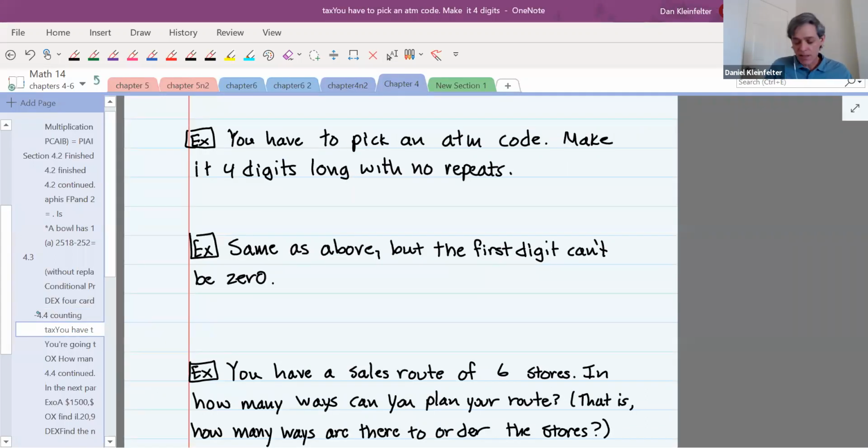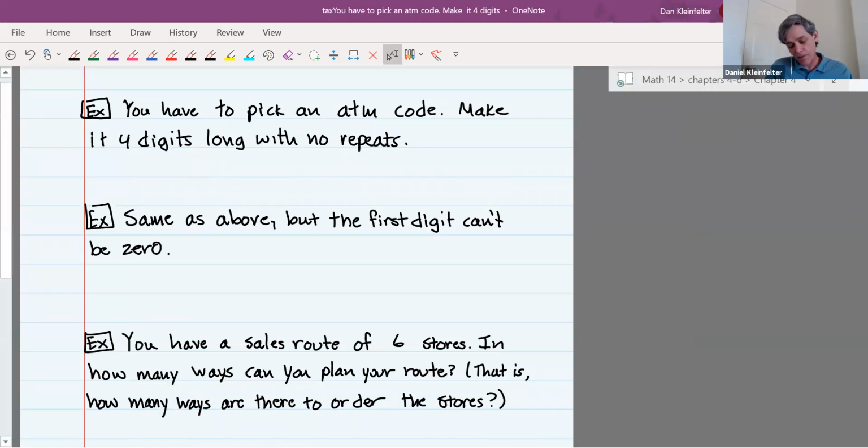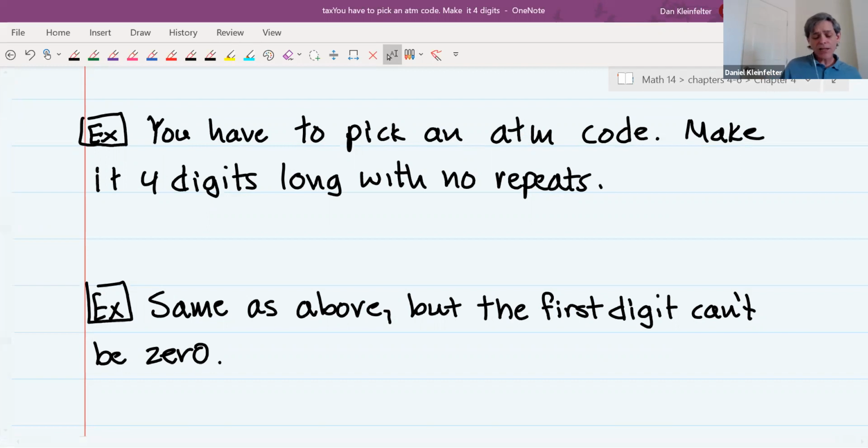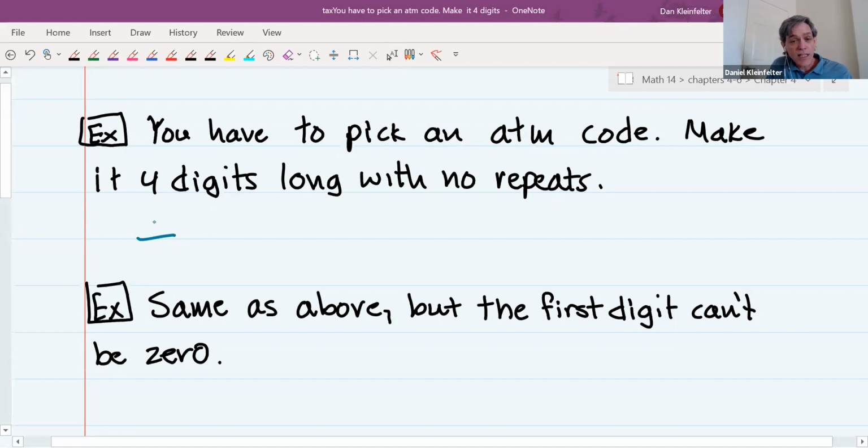All right, so here are some more examples of the fundamental counting principle. Let's say you go and open a bank account and you have to pick a new ATM code, and you're supposed to make it 4 digits long, and there can be no repeats for whatever reason, okay? Other than that, there's no other restrictions, so 4 digits long. So the first digit could be anything, so there are 10 choices, but there's not supposed to be any repeats, so whatever digit you chose first, that's out of the question now.